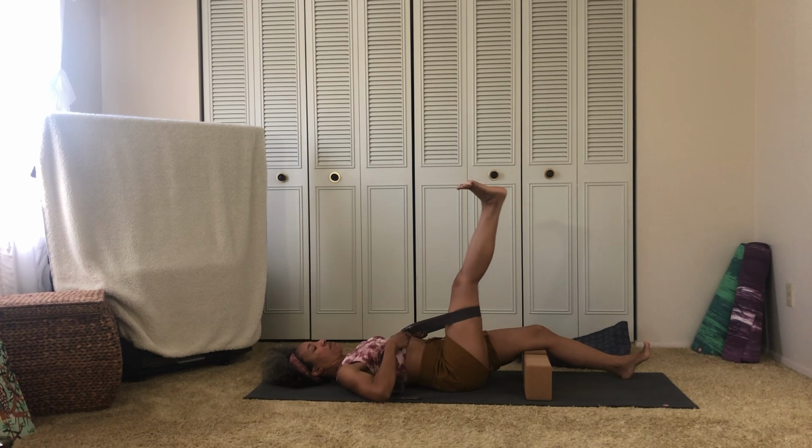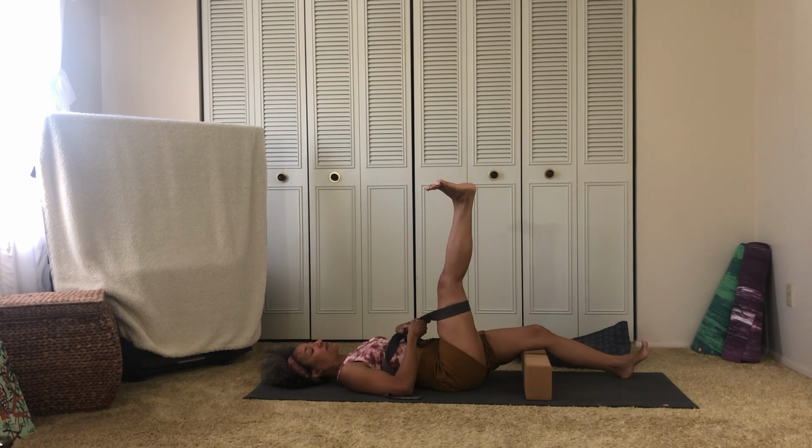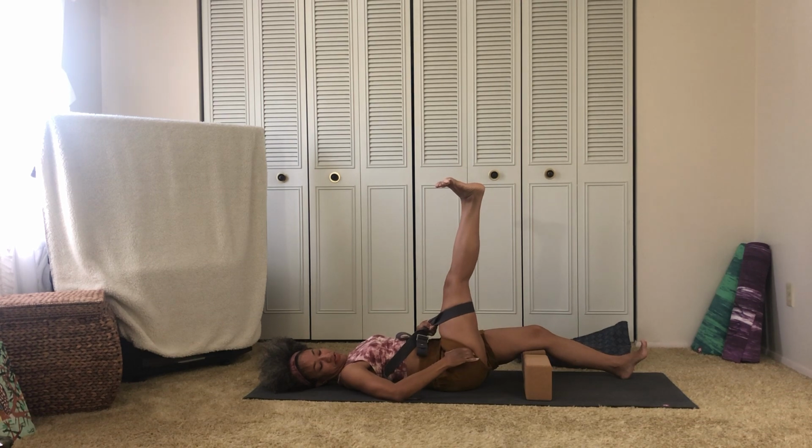And then maybe pulling the leg in closer, trying to keep the leg relatively straight as you do so. Feeling that outer right hip stretching for the wall out in front of you. I think I said left before. I meant right. So same hip as the leg. I'm used to mirroring. So this hip, the right hip, rooting away from you.